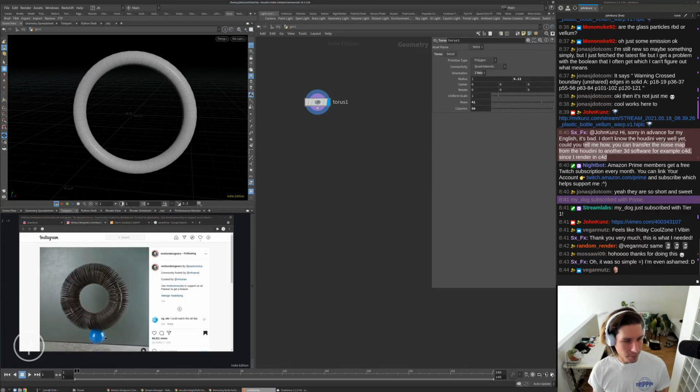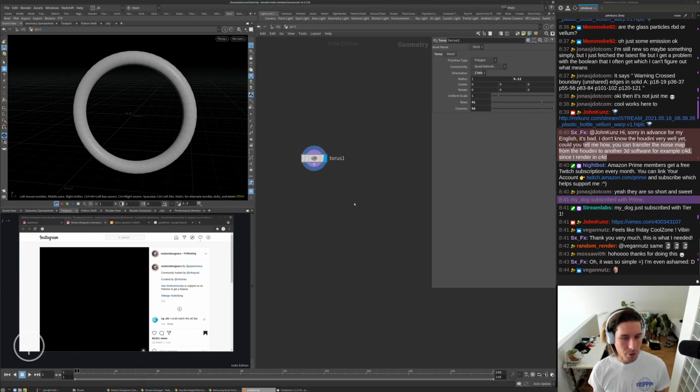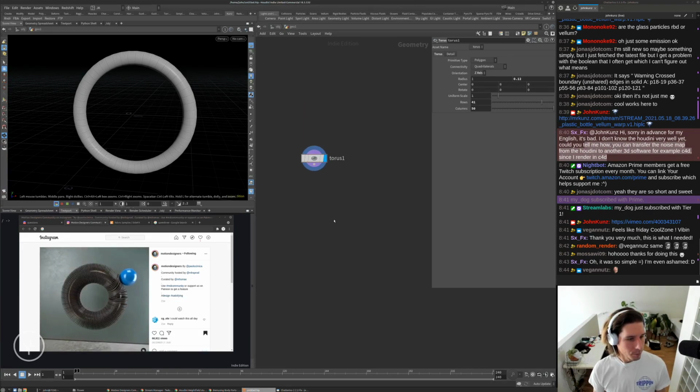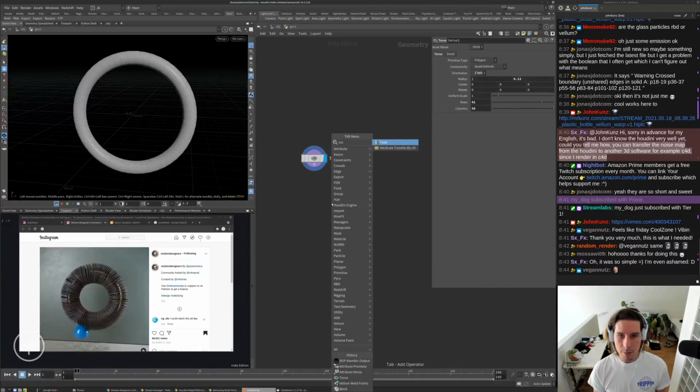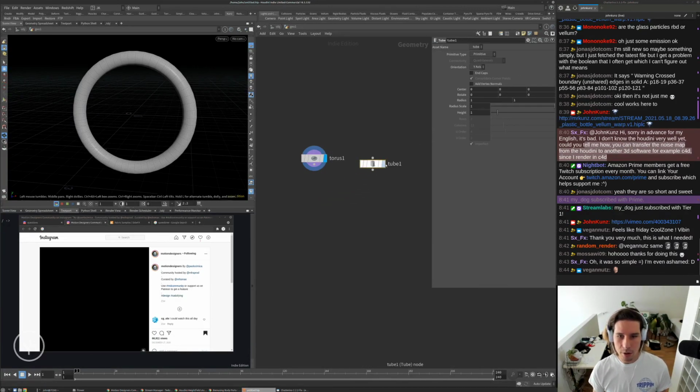Then we'll just build these fins out with a, I don't know what you want to call them. This is kind of like a grill. It's almost like a heat sink or like a computer or something. I'm just going to start with a tube to build those.